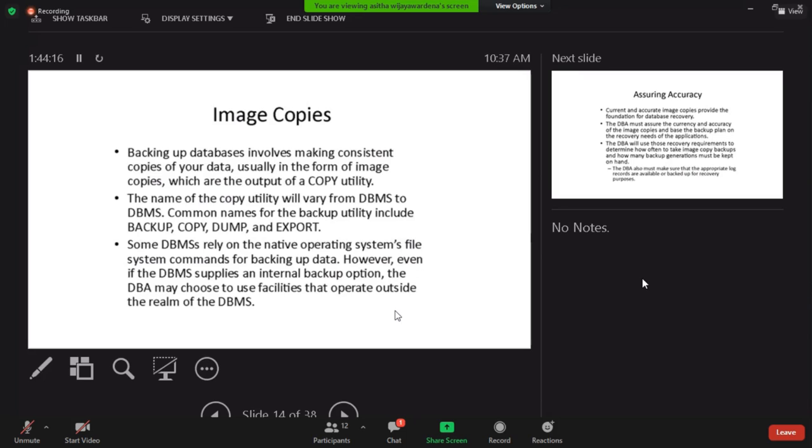Normally we use them in the form of image copies, which are normally made by a copy utility. Normally this copy utility can be found in several database systems. So you can use backup, dump, export-like commands in database management systems to make image copies.